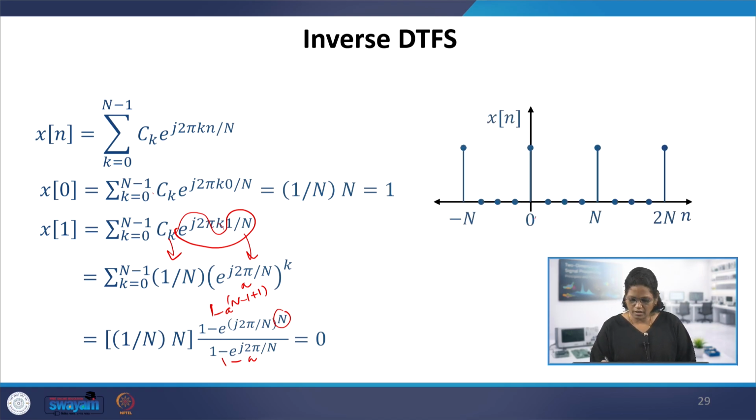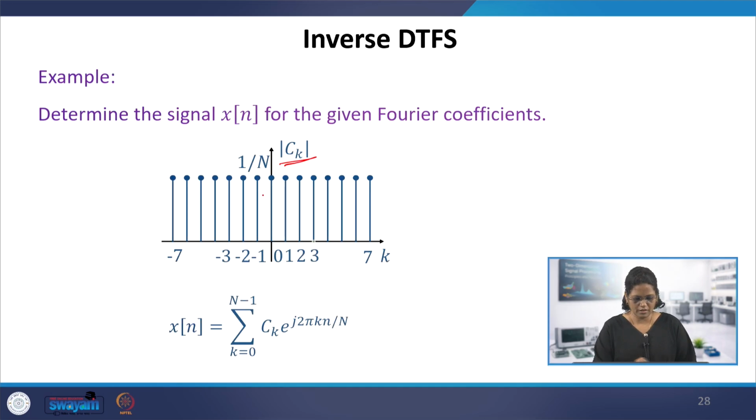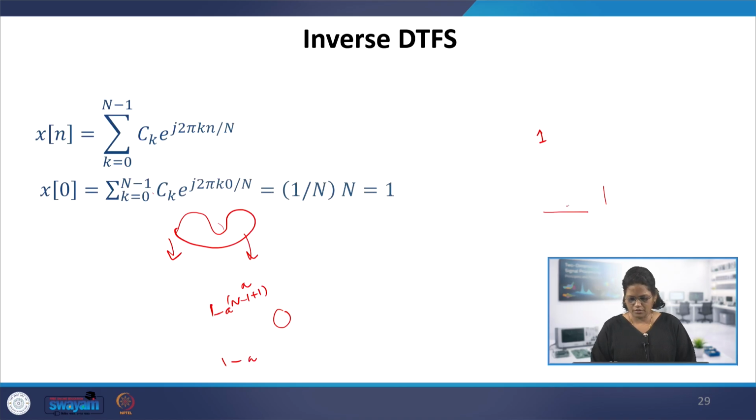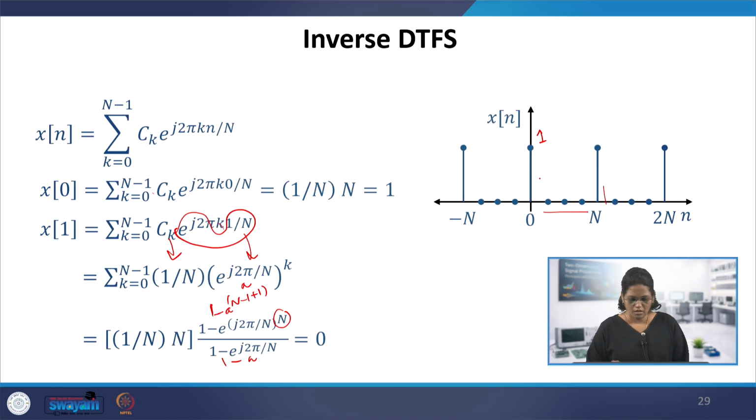So it results in, at n equal to 0 there is a 1, and the remaining are zeros, and after this it again pops up at n equal to n, 1. Again this is a repetition, again discrete. So what we are trying to say is, this is an impulse sequence here, and in the frequency domain it has all frequencies. So that's what we can observe here. This contains all the frequencies, and it's an impulse train in the case of x of n. Okay, so this is a Fourier transform pair.